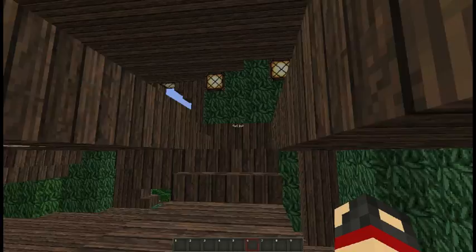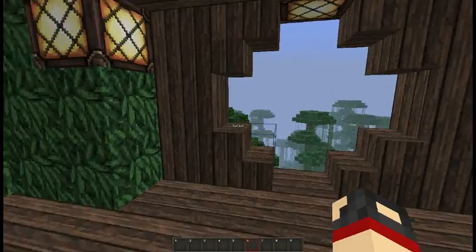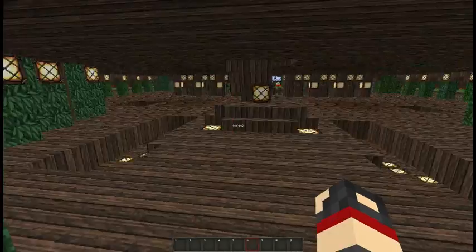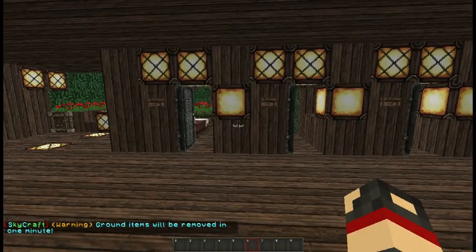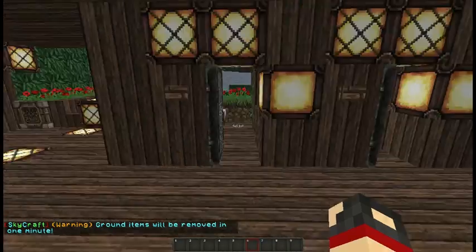Here's the best part about the whole thing. The upstairs. Now, this view from out here is spectacular, except for that lava down there. And, of course, we got the bedrooms over here. This is for a faction's PvP server, so I built some bedrooms for members.